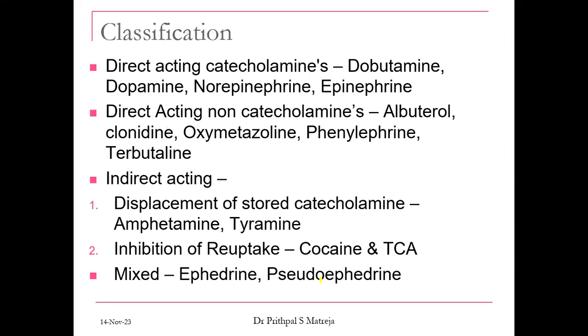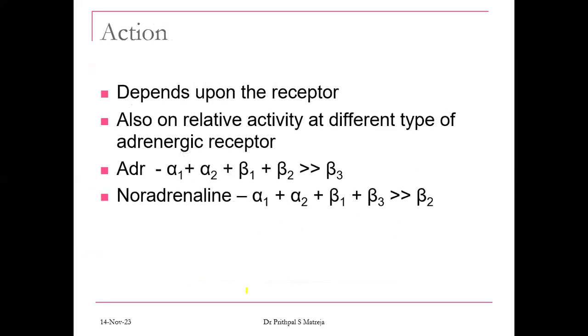And these further have been subdivided based upon their action into direct acting, by which it means that they act on the receptors and cause further action, whereas the indirect type of acting drugs do not directly act on the receptor. They either cause displacement of stored catecholamines, such as amphetamine and tyramine, or they prevent the reuptake of neurotransmitters into the presynaptic cells, such as cocaine and tricyclic antidepressants. Whereas in the mixed group, we have ephedrine and pseudoephedrine, which act via both mechanisms. They are direct acting, that means that they can bind to the receptor and cause an action, and then they could also have an indirect effect, whereby they increase the release of adrenaline or noradrenaline from the synaptic vesicles.